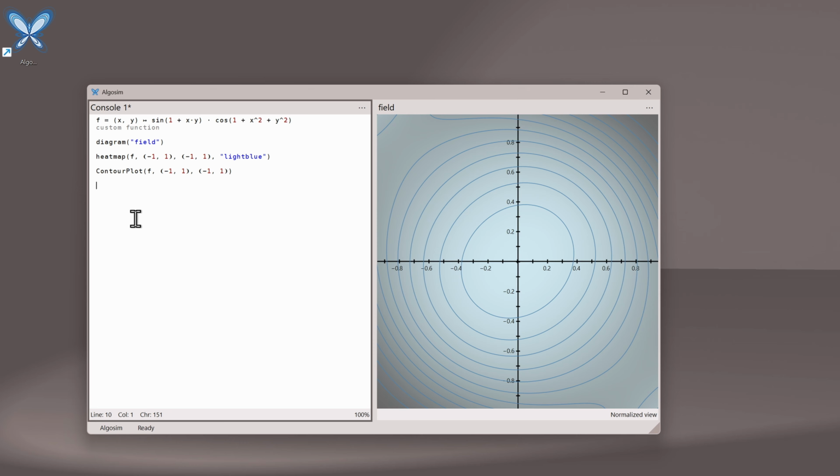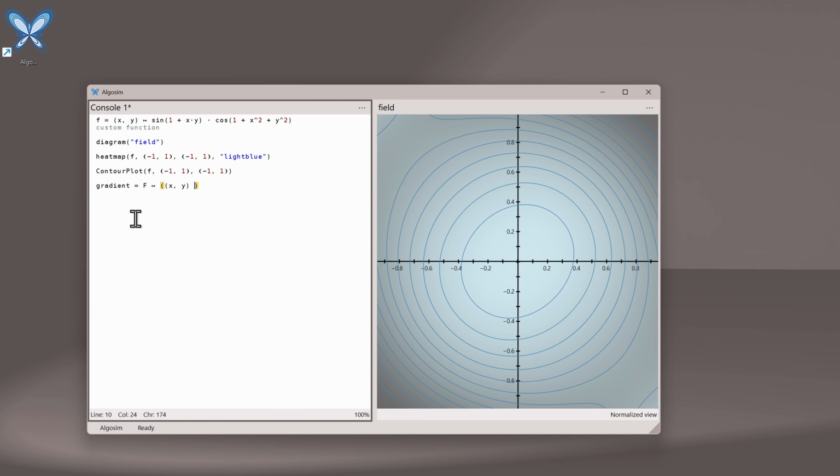We can also try to draw the gradient vector field. The gradient vector field of a scalar field is a vector field giving the direction at each point in which the field increases the most. And to do this, we can define a gradient operator. So the gradient operator takes a scalar field and returns a vector field. So f here is a function, a scalar field. And the returned value should also be a function, a vector field.